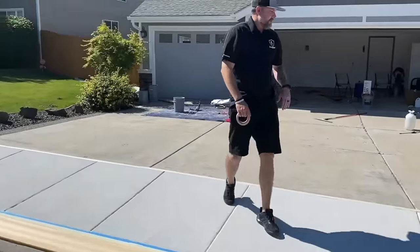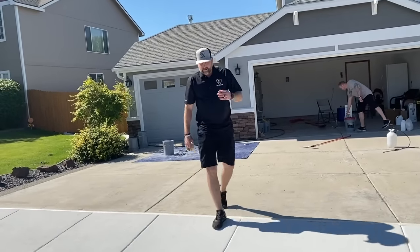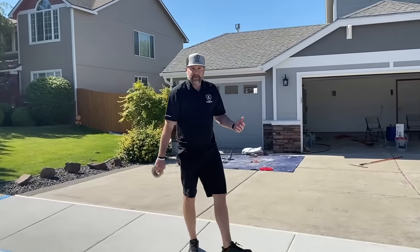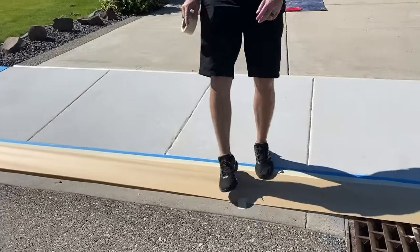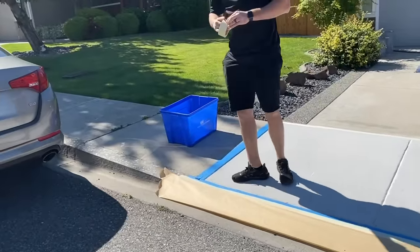It's not a bad idea just to paper off your whole area you're coating. That's going to make it a lot easier. You don't have to be as cautious when you're doing your edges, picking your trowels up, right? So if that's something you want to do, that's a great idea. Kind of mask off your perimeter.